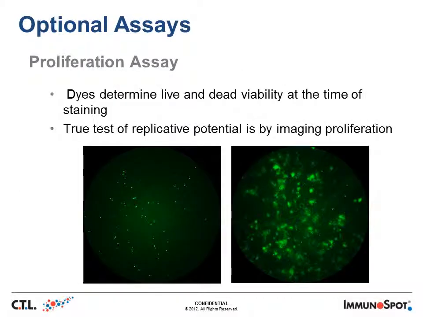Now moving to a few optional assays. We talked a little about colony formation and the detection of colonies as a means of determining viability of yeast samples. Now, single cell analysis provides viability information at that particular point in time. However, if you're looking for the replicative potential of these viable cells, you need to do colony assays.